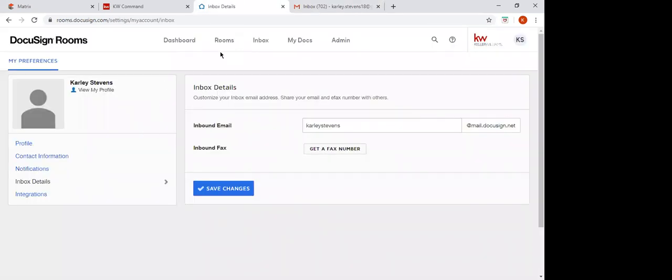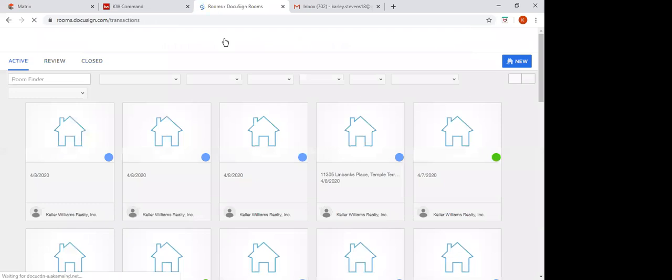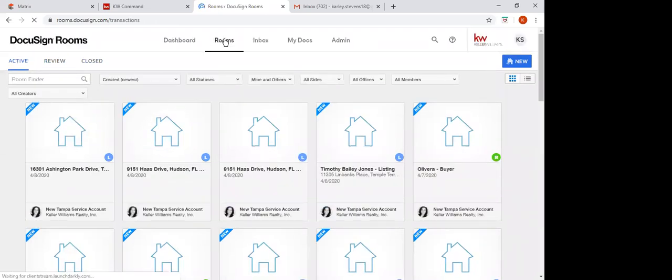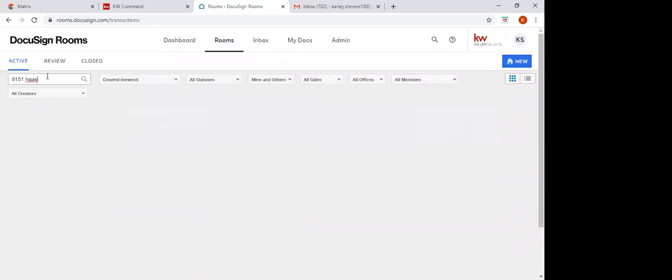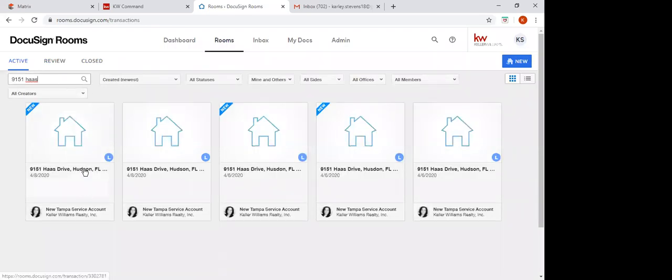So to find that again, I'm going to go back to rooms. And mine is showing everybody's, which is not fun. Yours should not show all of these. It's only mine because I have admin access.